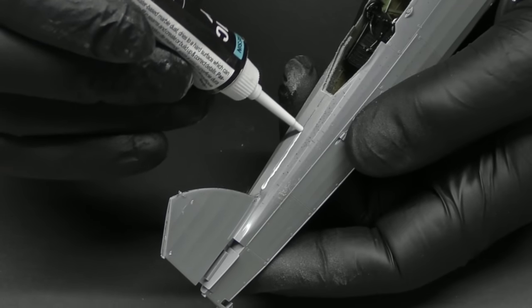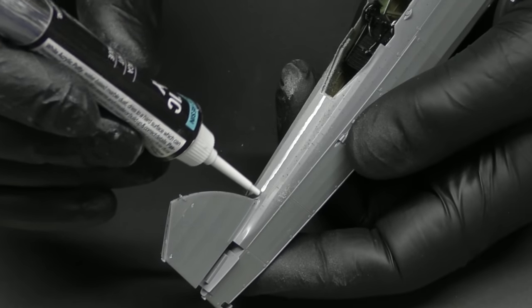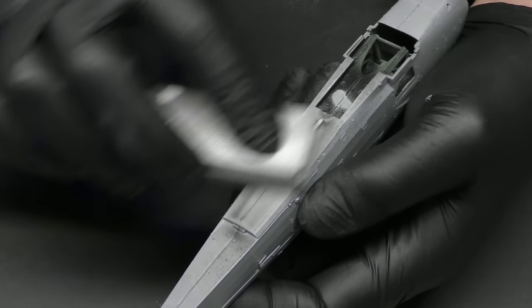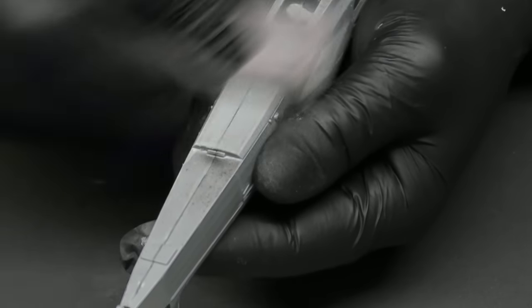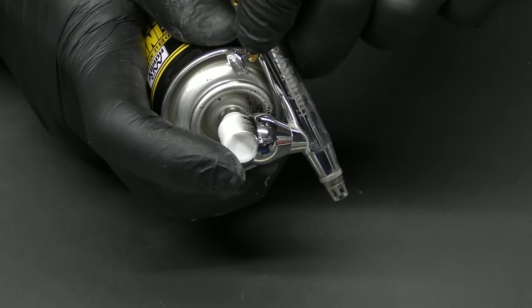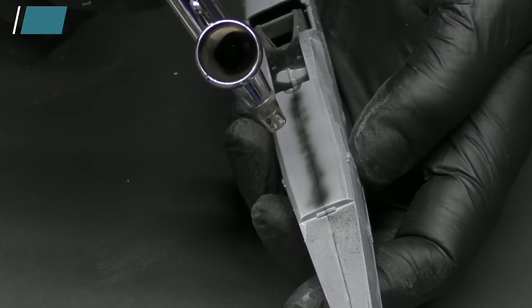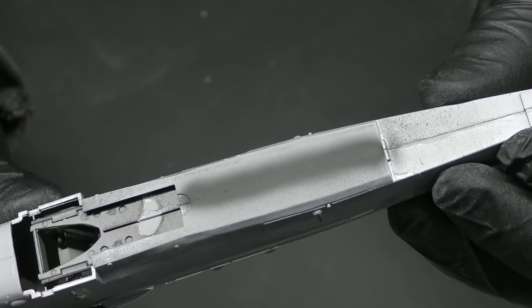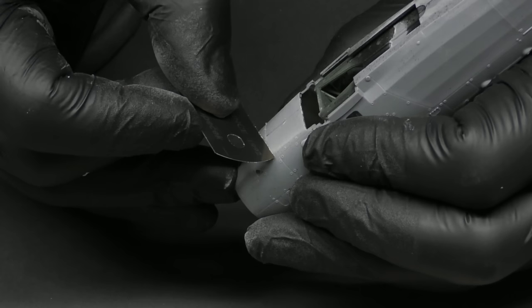Vallejo's acrylic putty has a precision applicator. This makes it ideal for filling seam lines. To check the seam lines, I decant some black primer into my airbrush. And spraying this onto the seam instantly shows up any areas that require extra work. Any damaged panel lines are rescored using a razor saw.